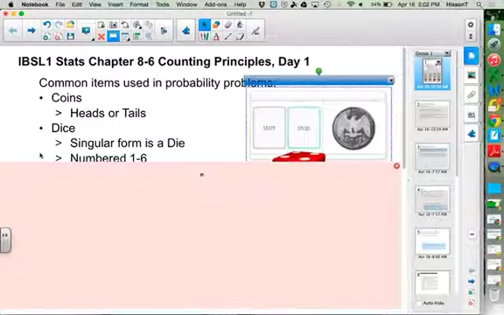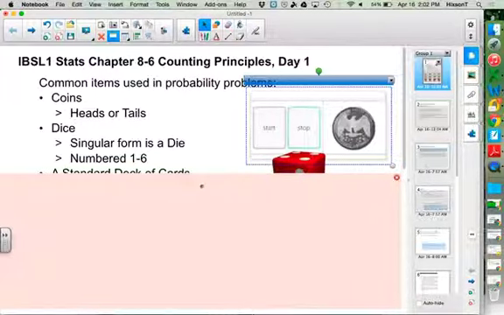Dice, all right, you're familiar with rolling dice in a game or something. Okay, if you have more than one, they're called dice. If you have one, it's called a die. All right. And typically dice have the numbers 1 through 6 on them, although it's possible that you could have dice with more than 6 sides. At one point I had a 20-sided die. That was interesting. So it's kind of a cool shape. It was an icosahedron. So that's a 20-sided 3D object.